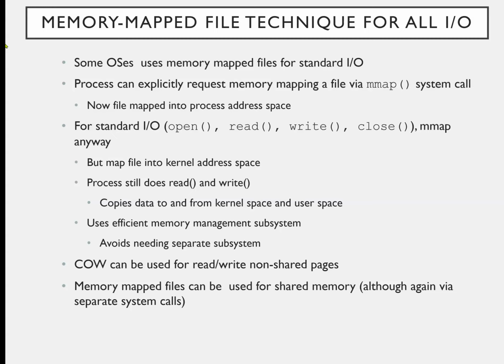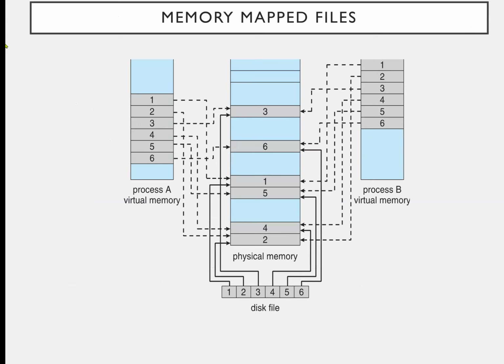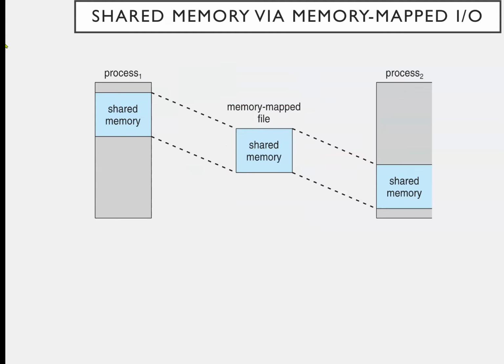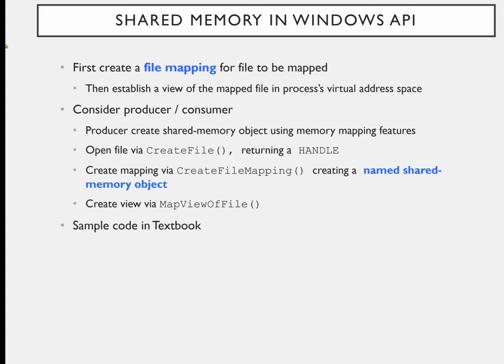Memory mapped files can be used for shared memory again, but we use that via system calls. And again, here's an example of what it actually looks like, with processes, and each process pointing to virtual blocks which talk to actually the disk file. We can share memory via memory mapped file, because then we use our shared map in the memory map, and it can back itself automatically as well.